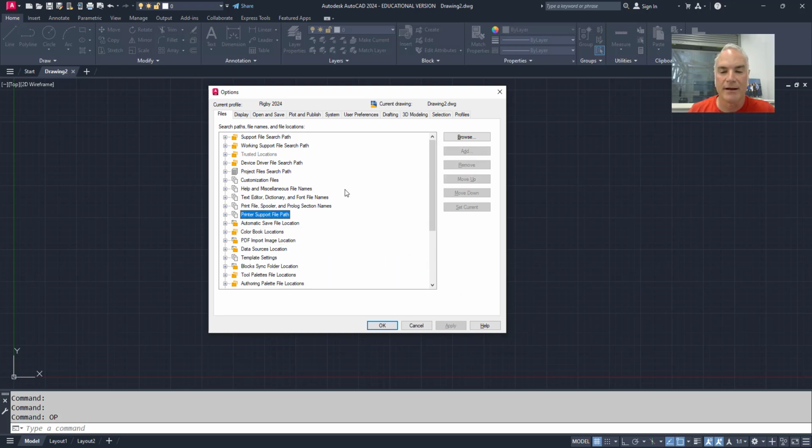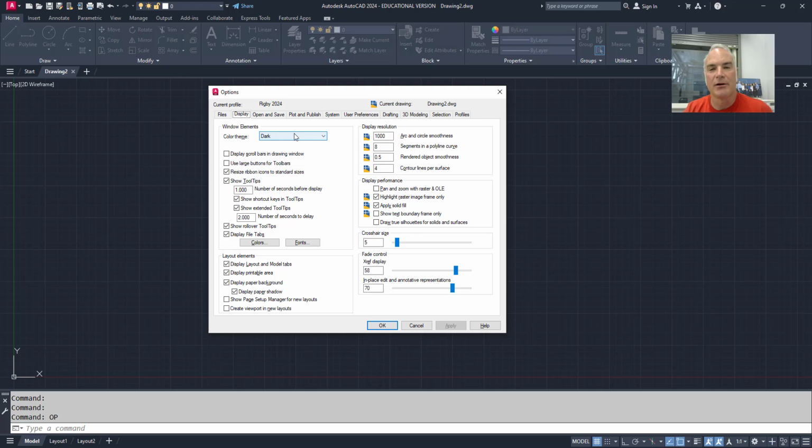One other thing that is quite helpful is this automatic save file location. I have my automatic save file location right now as the local temp. It's the default one, but if I was working in a network situation, I wouldn't necessarily want it to save on that local drive, so I might save it to a network location so that I could always get those automatic saves no matter where I was. So that's just a few things, but it's worth the time to come through this list and look and see, because there's other things that are definitely helpful.